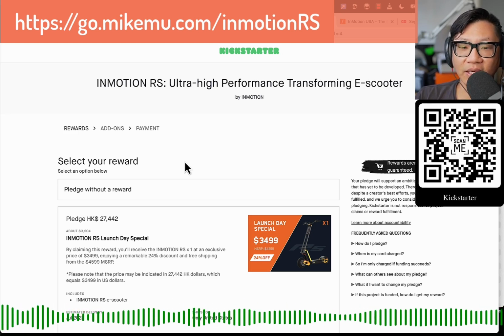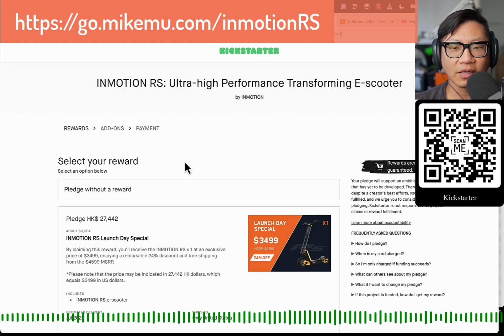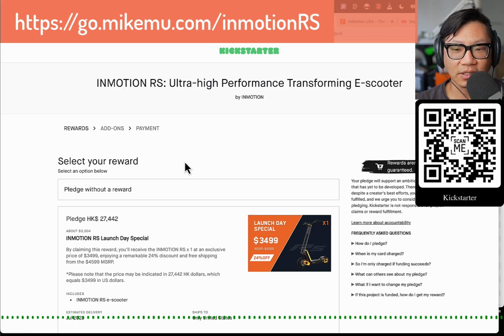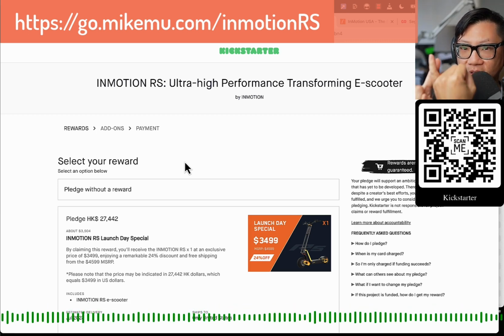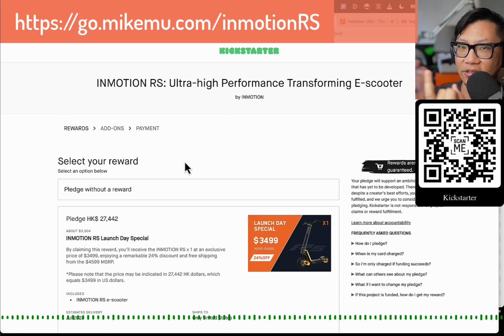Let me know if you did back it. Let me know your thoughts on this. I'm really curious. And let me know if you had the Segway GT, if you are considering upgrading to this because it solves some of your needs. The one that really stands out for me is the extra range. Don't care too much about the extra power, although that's nice. All right, so the extra range is a big deal, and then you got the waterproofing. That's a really big deal.